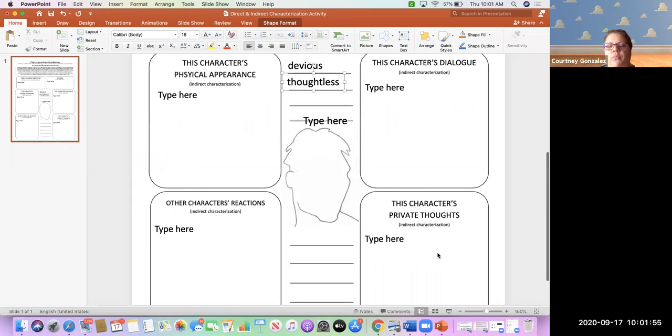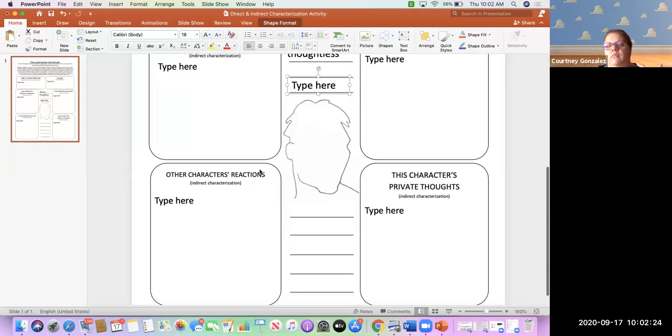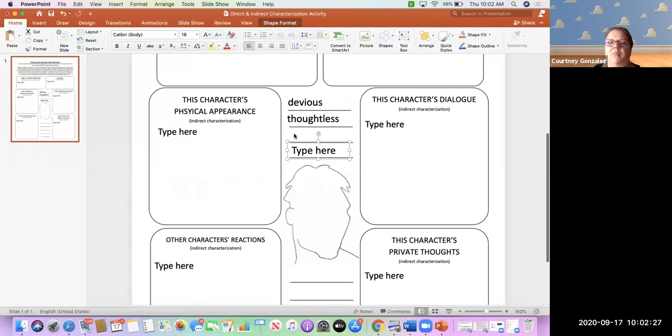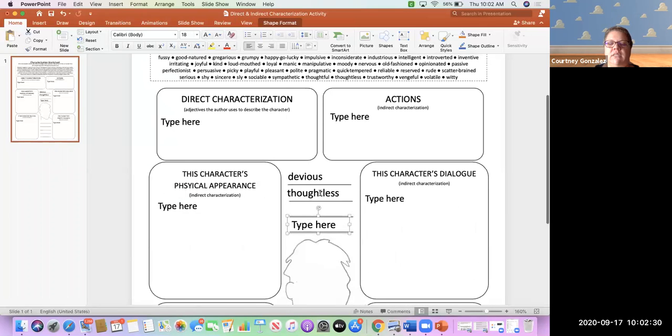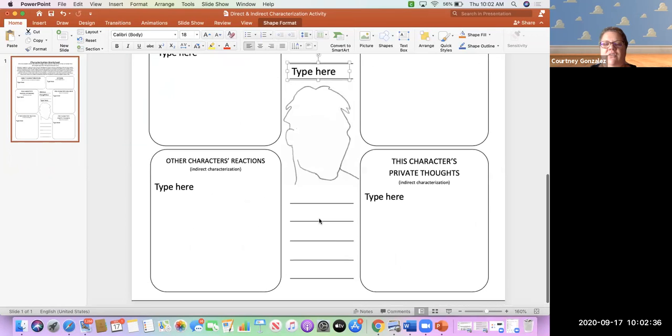And then you don't have to do private thoughts for Eric, again, because this is a first person novel, so the only person you'd write here about is Paul. And then other characters' reactions, that could be Paul's reaction, that could be Eric's friends' reactions, it could be anybody's reactions to things that Eric does, including Joey, because Joey gets upset by things that Eric does as well. So you could put how did Joey feel when Eric was making fun of his brother? So it could be any character you want, but you're going to list 1, 2, 3, 4, 5, 6, 7, 8 different types of traits.